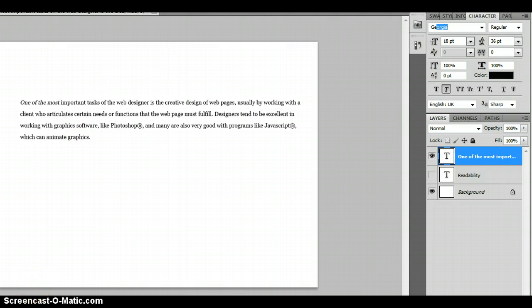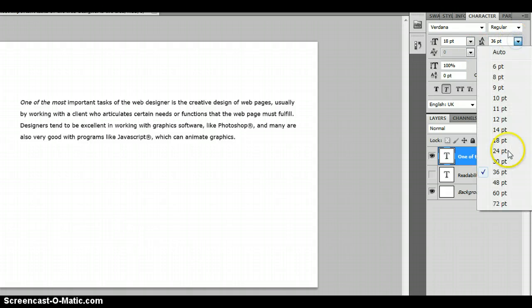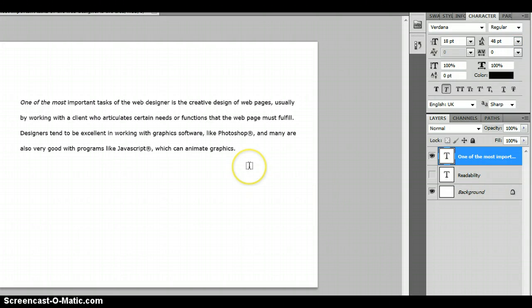So this line height depends on the font style too. If I go to the banner, okay, I'm gonna type banner here. This one has a very short x-height, so I can make it a little bit higher, maybe 48. I can change the line height size. So remember, depending on the font style, you need to think about what is a good line height or not.